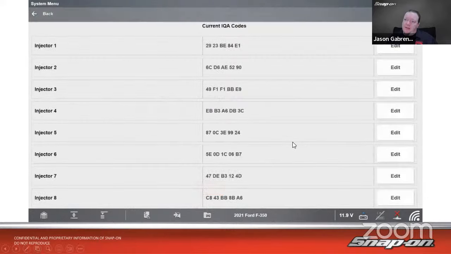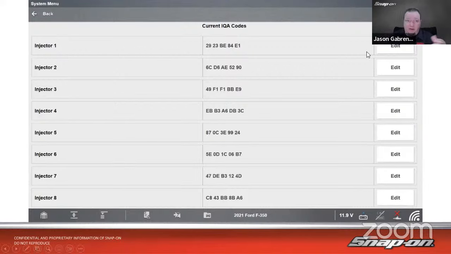So I continue. It's going to list out all the injectors on the vehicle, and here's what the current codes are. You could write those down, of course, but in my mind, I thought about this last time I did this class, why not just take a screenshot? Hit the little S button on the tool. It's going to take a screenshot of the codes that are there. You will have it, A, as a reference in the vehicle record. You can just go refer back to that. And B, it'll upload to Snap-on Cloud so that you can reference it there if you needed to do that as well.